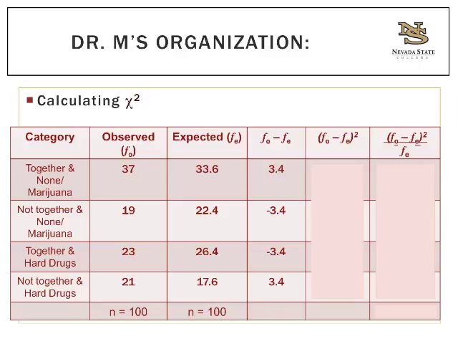Now you may get tempted to say, well, can't I just take 3.4 and do it 4 times and that adds up to your chi-square? And the answer is no. And that's because your expected frequencies are different for each category. And that is what you do at the end. So you don't want to just say, oh, I'll do this 4 times, because that will not give you the correct number. So here I've squared it because a negative times a negative is a positive. For all of them, it's 11.56.